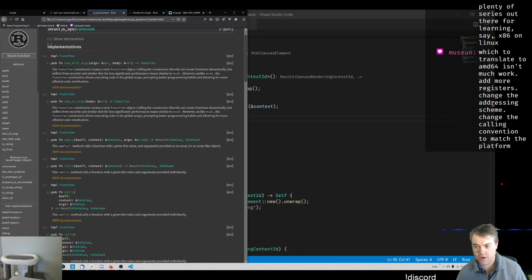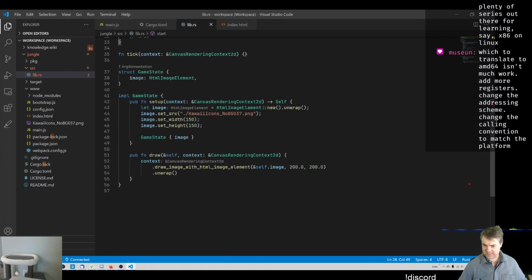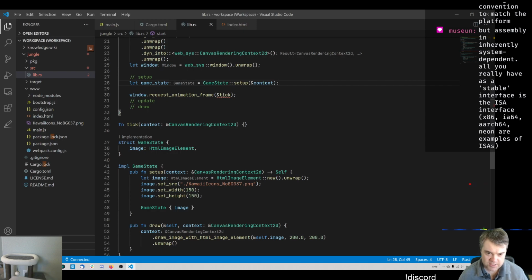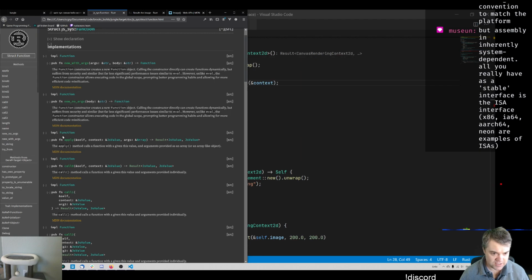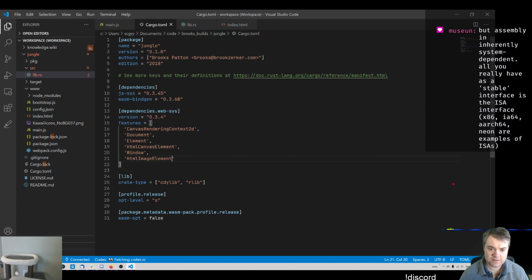Okay, so what we want to do is have a function that's going to call these other functions inside of it, which basically I want to request an animation frame and then call one of these. So that's going to be interesting. So we need to create a JS function as part of this. So JsSys function, are we bringing that in? No.